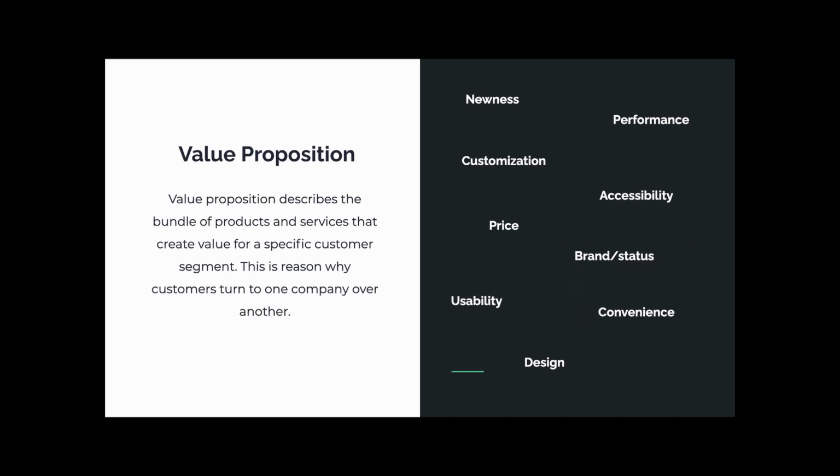So value propositions could be like, we have the lowest prices, right? For a co-op, it could be that, but we also know that there's a lot of people that want to shop now based on values. And so incorporating that into your value proposition is going to be very important.